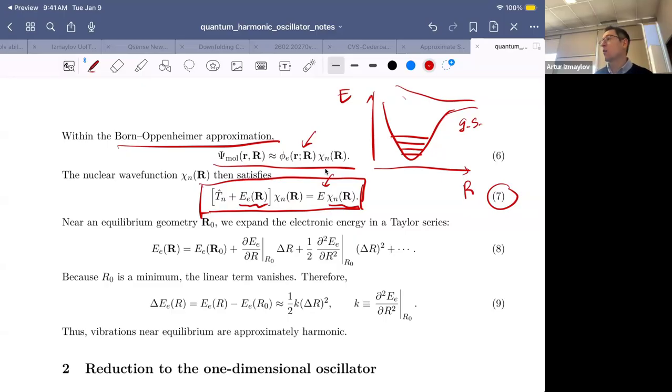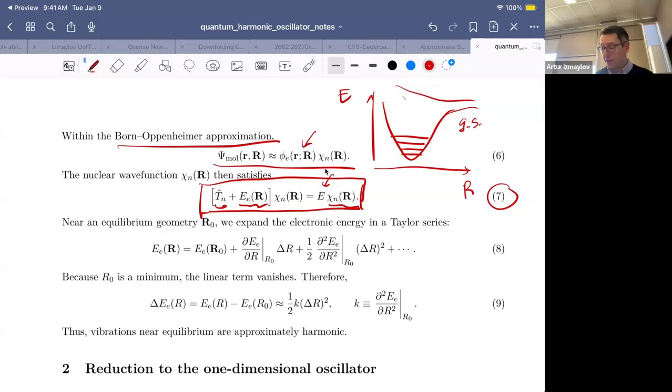So that's the idea. So how do we get to a simple enough equation? Because so far, equation 7 has some arbitrary function of electronic energy with respect to coordinates, right? And this arbitrary function is going to be difficult to solve, right? So in general, the kinetic energy is a second derivative operator. This function of electronic potential is some arbitrary function. So yeah, it's a difficult problem.